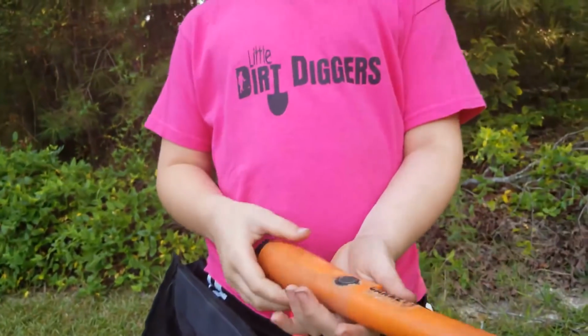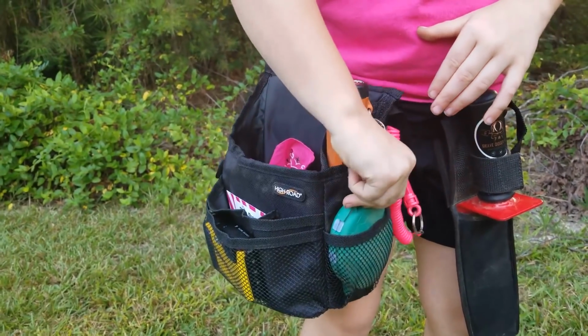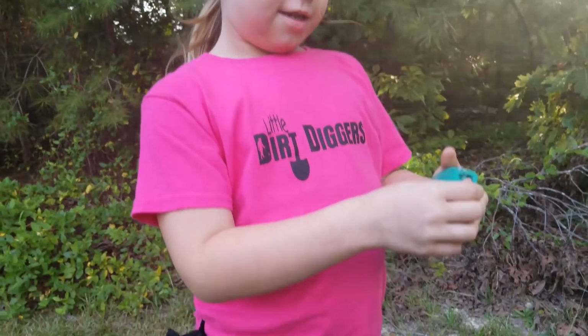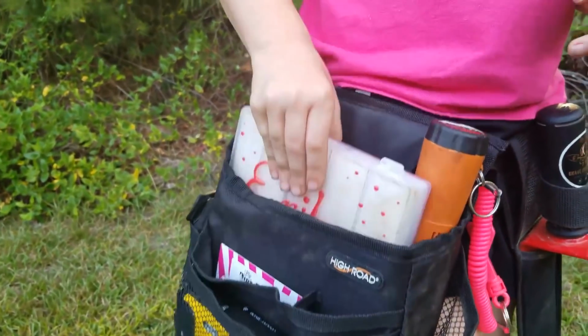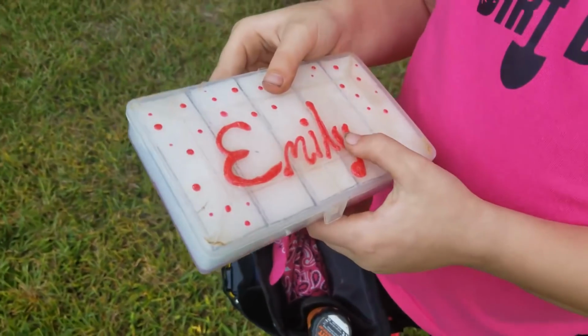My pinpointer. And then we have my little turtle case. You see how I can't open it? Watch this. Got all your little coins in there? Then I have my new case that I finally got. Ta-da!